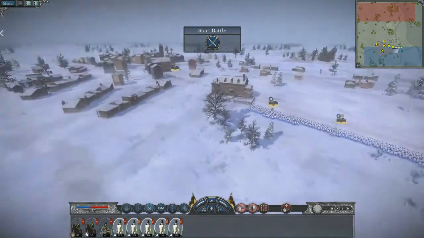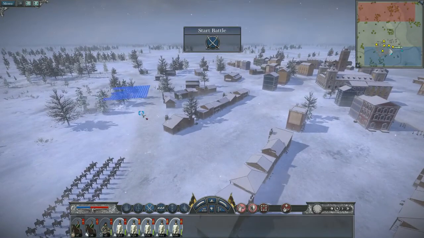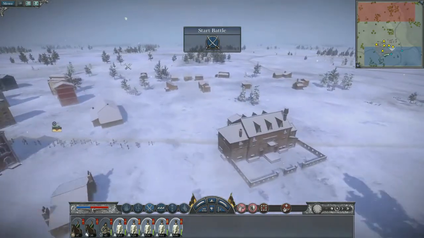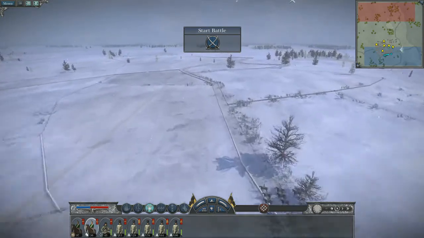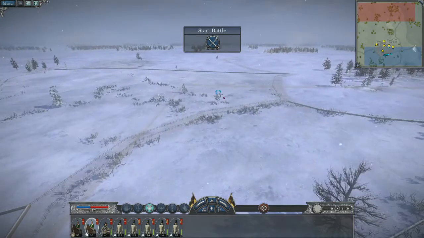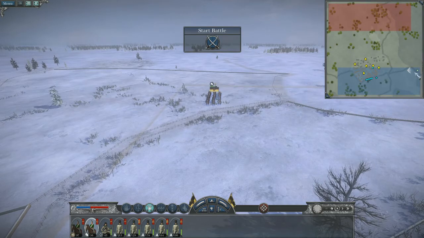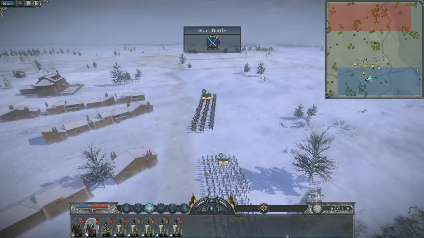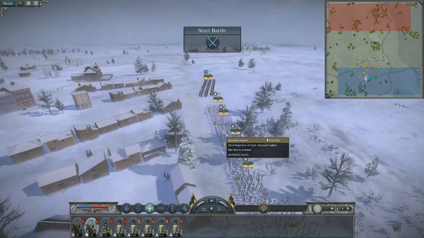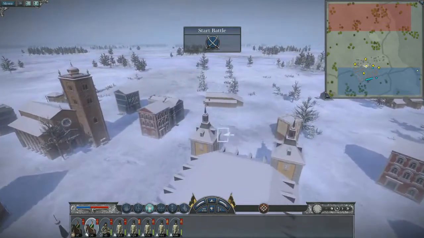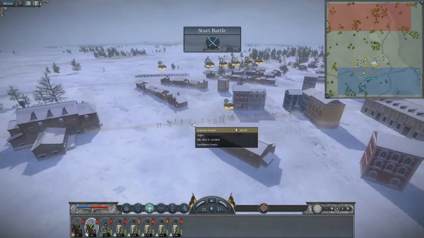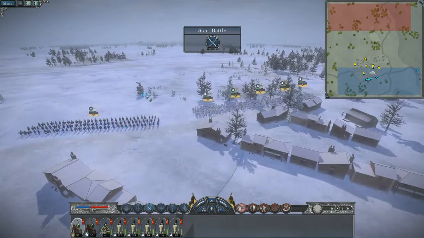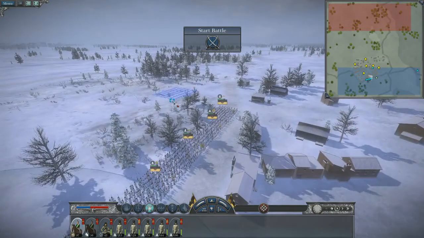So the problem is that I'm thinking I want to have my troops back here because they've got a cannon. What I look to do is to try and get one of the cavalry right up the side. Let me show you on the big map, he will ride all the way up the side there and try and attack from the rear. That's essentially what that guy's going to do. And so I don't really want my forces standing out on the open field ready to be shot at with big solid cannons. So I'm going to use those guys as an ambushing force, and we'll keep the general at the back here.